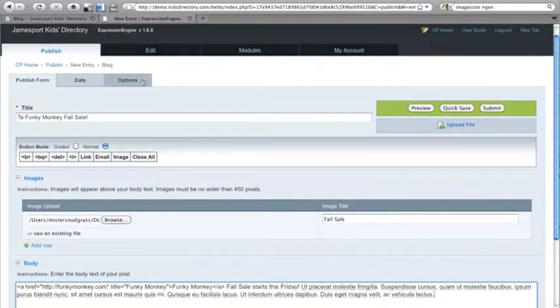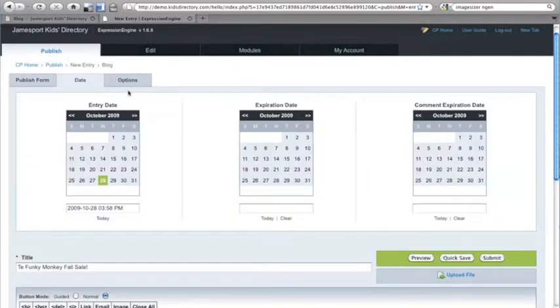So we finished our blog post here. There are a couple of things we can do if we want to. We can actually select the date that we want this blog post published. If we were to go ahead and submit this, it would be published instantly. But if we wanted to post date this, we could go ahead and write this post and then have it not appear until next week or something, which could be kind of convenient. You can also set an expiration date if you wanted the post to go away for some reason. I don't know really why you would. I think you want to keep all your posts up forever. It's probably a good idea.